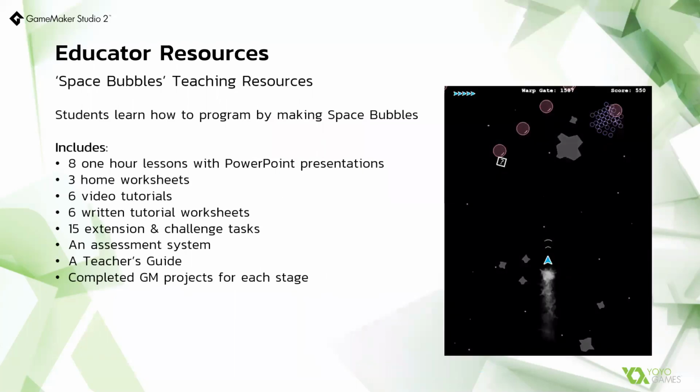And here is a list of everything that's included in the materials. Space Bubbles is a project-based scheme of work where students work on one project over the course of 8 lessons. Over those lessons, students are taught how to program by recreating their own version of the game Space Bubbles. It's aimed at children aged 12 to 16, but can be used for older and younger. And it was developed by Terry Watt, who is currently a teacher and formerly a game designer.